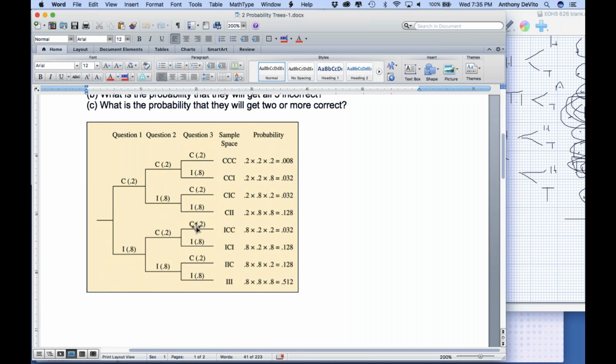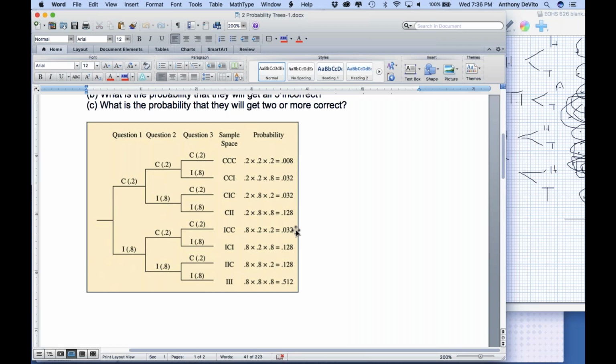Now let's go this direction. Wrong, right, right. That would give us 2, right? And that's 0.32. And wrong, right? That doesn't work. Wrong, right? That doesn't work there either, right? So let's add up all the possible outcomes where I could get 2 right. Here's one. Here's another. And here's another. There's 3 of them. So it's 0.32 plus 0.32 plus 0.32.